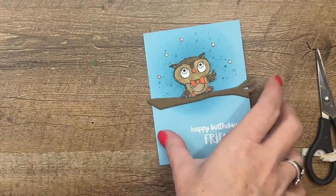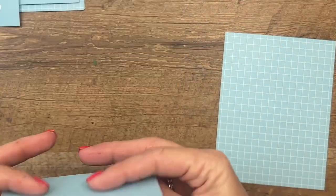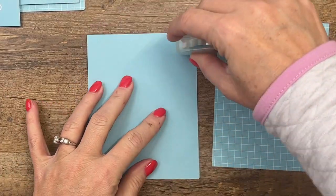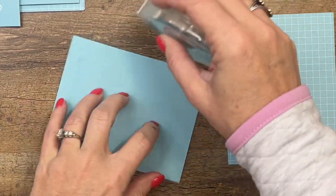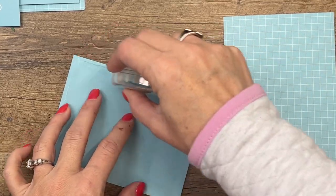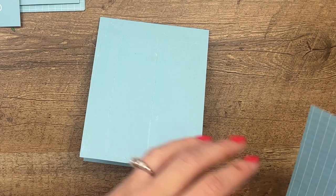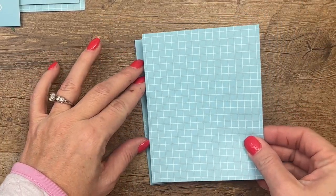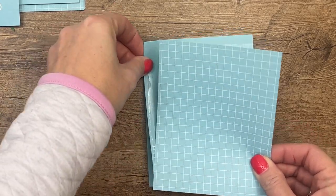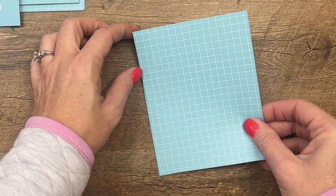And I have a balmy blue card base. And I have cut a piece of our Dandy Designs Designer Series Paper. This is another free celebration item that you can get. This one is free with $100. And it's a giant 12 by 12 stack of Designer Series Paper. It's beautiful. I have cut it so that it's going to cover the whole card base. It's 4 1/4 by 5 1/2.